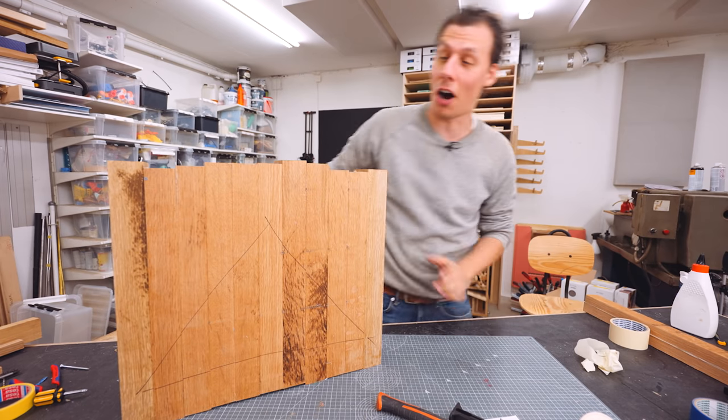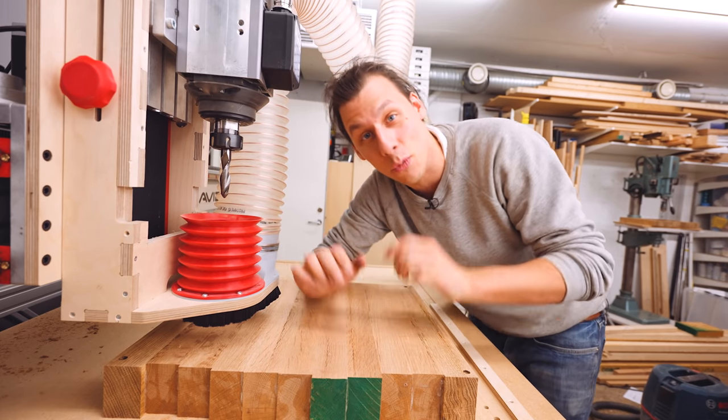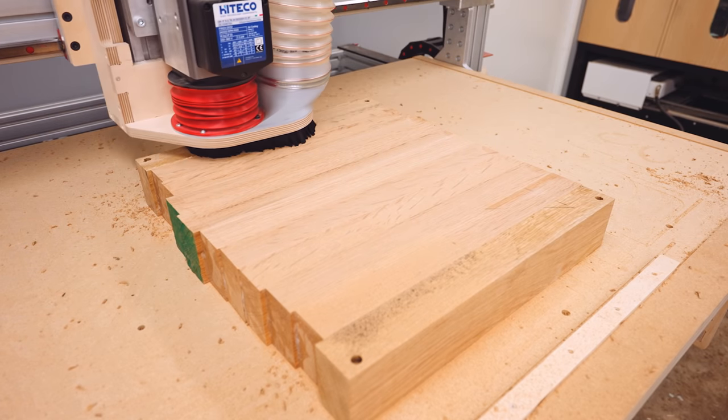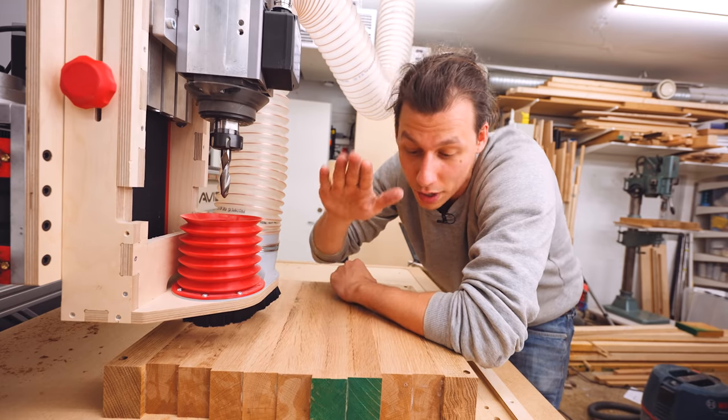And we're gonna do that on this CNC machine. Whoop! And would you look at that? This chunk of oak is already ready to be machined. Now I've done a few things already. I've attached it to the table, I've surfaced one side, and I flipped it over and did the same thing to the other. That means that this block is not only flat, but also the right thickness for what we're gonna do now.